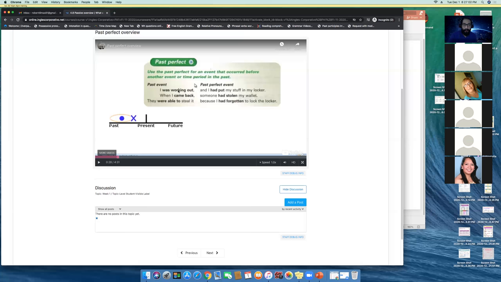So it goes back and forth. We're talking about a past event, and then we're talking about a past perfect event. We go back to the past event, and then we finish it with a past perfect event. Y si ustedes pueden observar, hay una palabra que se ocupa para convertir esto en past perfect y que le funcione. A ver, ¿qué palabra ven ustedes aquí? ¿Qué es la que se usa con un past perfect event?